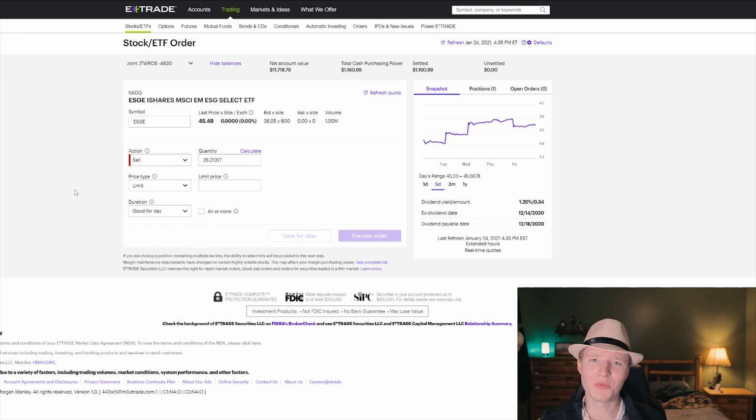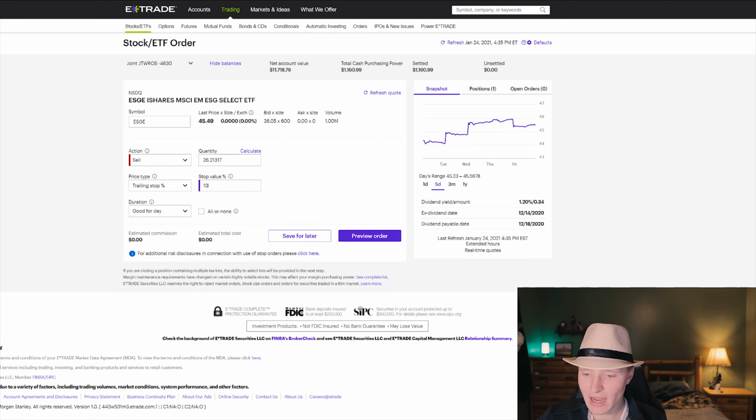But why would anybody want to do this? Why would you want to set these trailing stops in the market? Why wouldn't you just sell it now? Well, the reason I like to use them is because, especially in this very volatile market, we don't know what the market's going to do day to day. So if it falls significantly in one day or over the course of a week, I want to make sure that my current investments aren't going to take a huge hit like we saw back in March of 2020. By setting stop losses, you can really mitigate how much risk you're taking on. So say I have a stock and I'm already up 30% on the year, I can set a stop loss at 10% and it will only execute when we've fallen 10%.